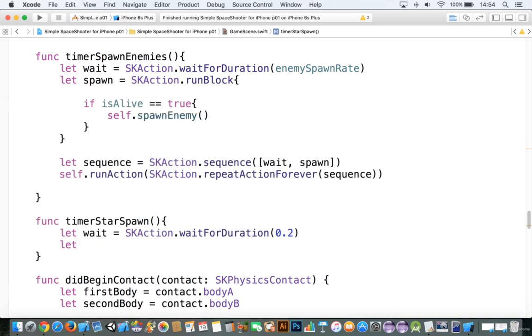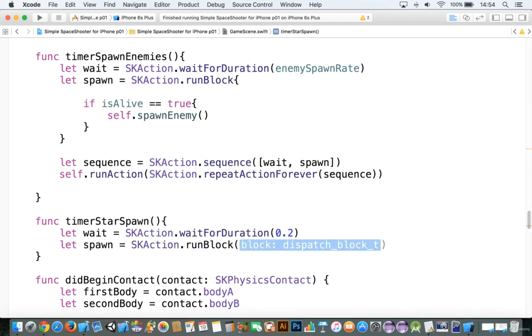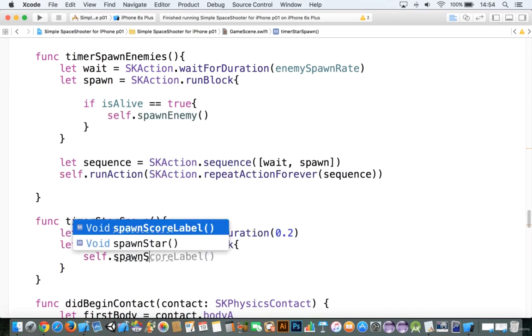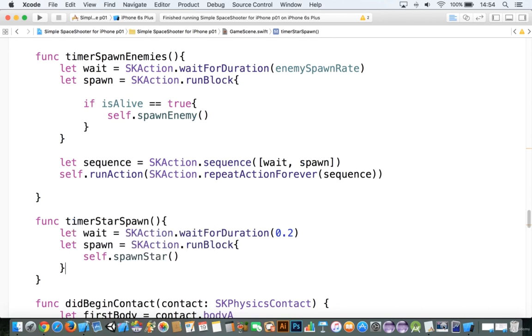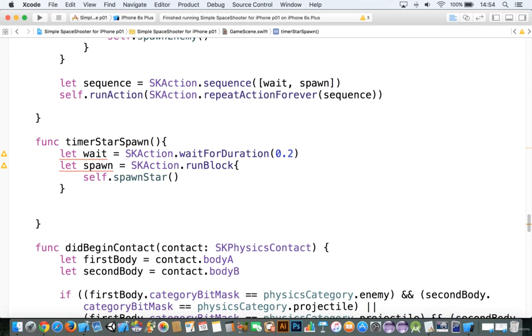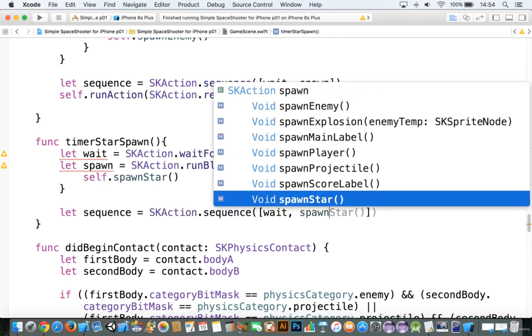Then we're going to say let spawn is equal to SKAction.run block. And what are we going to do in this block? We're going to do self.spawnStar. Okay, we're going to spawn a star every 2 seconds. And so let's say let sequence is equal to SKAction.sequence. And we're going to go to wait, then spawn.